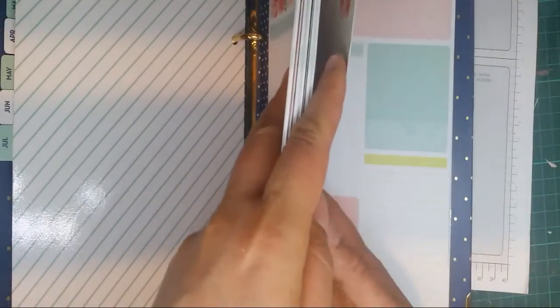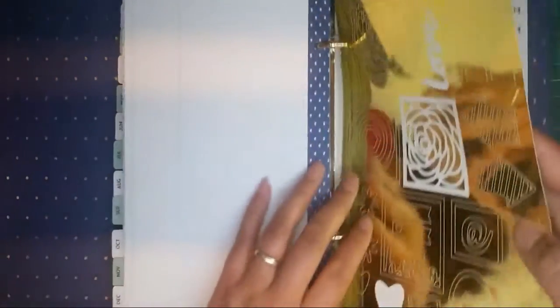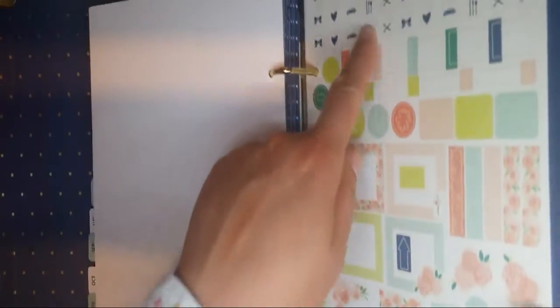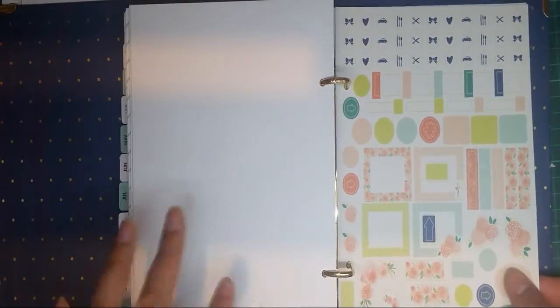Right, the additional things that you get in this little kit are some sticker sheets. Oh, sorry about the glare. You get these gold sticker sheets, and you get 3 of those. And then you also get these really quite detailed and very pretty stickers that you can then use to decorate your planner as well. So your planner doesn't have to necessarily be just a diary.